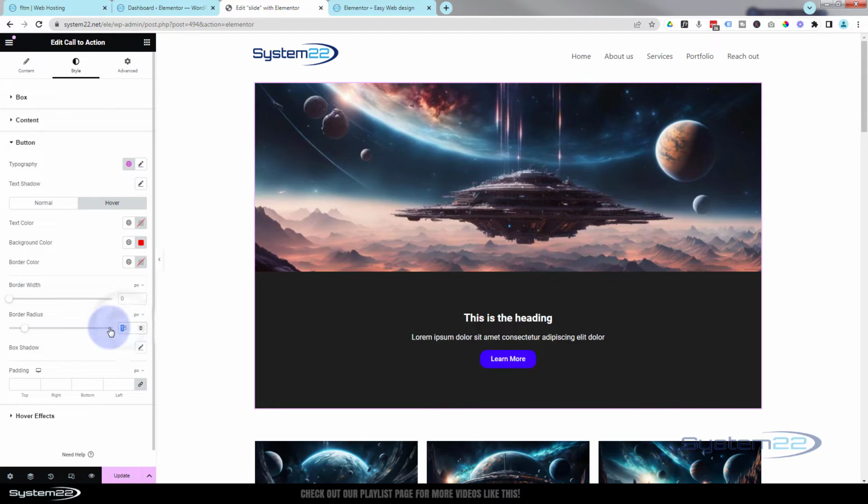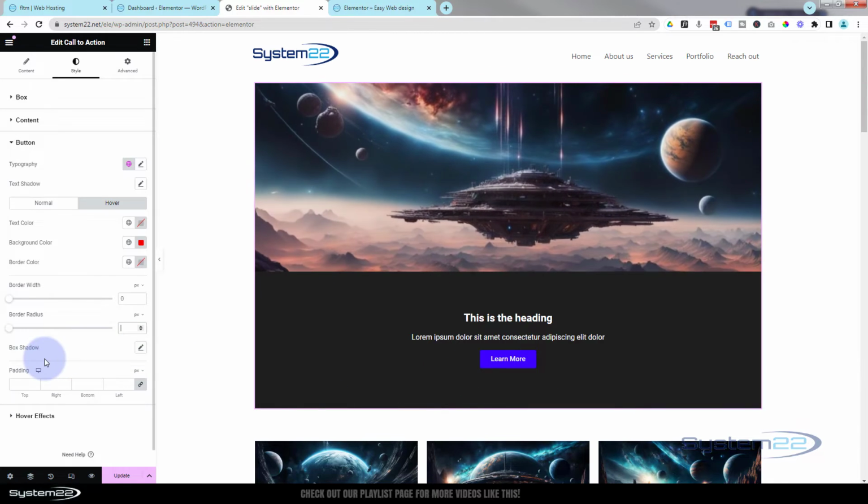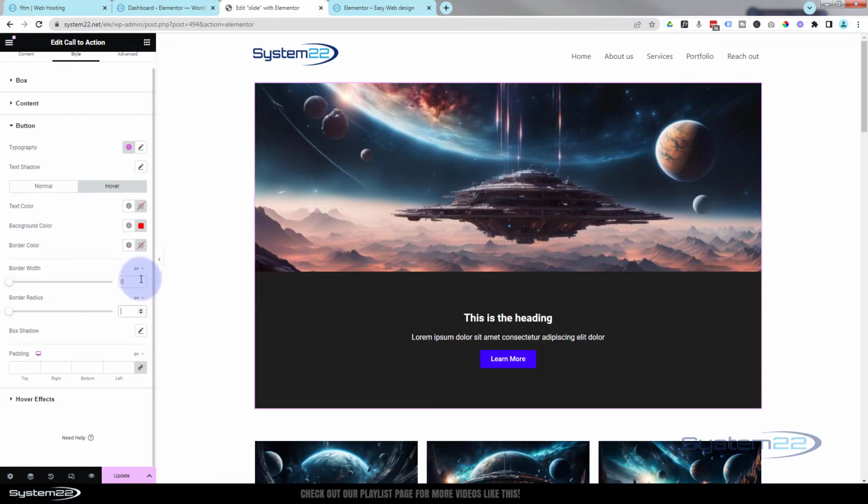The lower the value, the less the curve, as you can see there. That looks pretty much like the default. If you want to add box shadow, you can. It's not going to work for me on my dark background today. If you want to make that button taller or wider, you can do so with padding right here. If you uncheck the chain, you can have separate values for top, bottom, right and left.